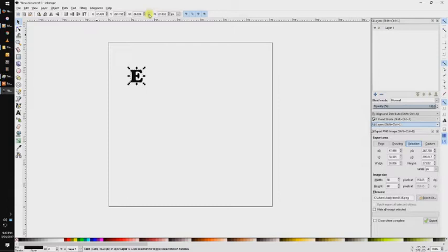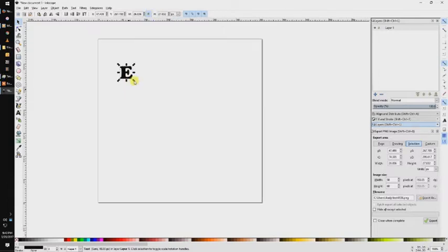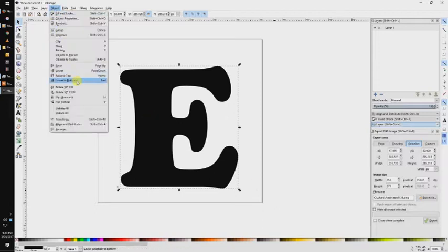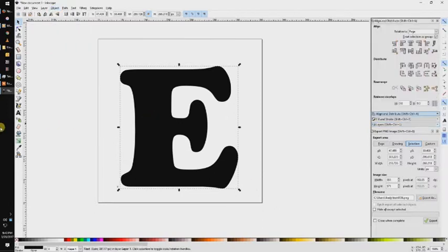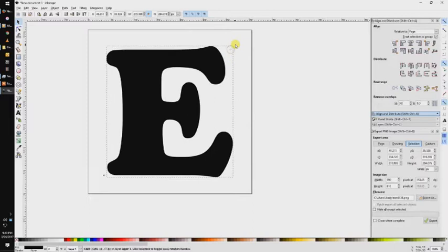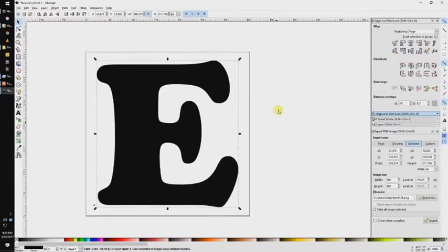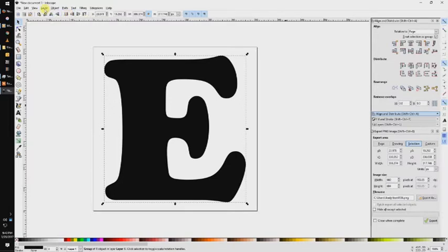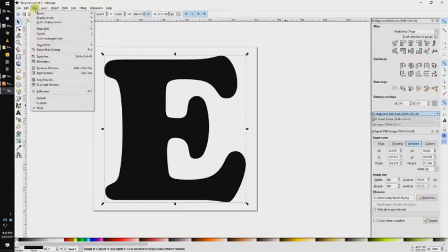Let's resize this, and the little lock icon up at the top is to lock the aspect ratio so we don't skew when resizing. Then we'll open the Align and Distribute toolbox, and we will center this on the page in both the vertical and horizontal directions. Let's finish our resize. This time I'm holding the Shift key so it resizes from the center and gives us our final size. Now we're going to hit Object to Path, and this will create a path around our object.